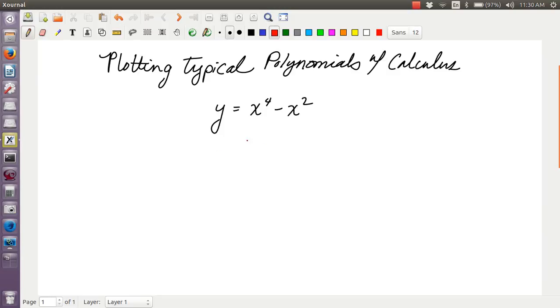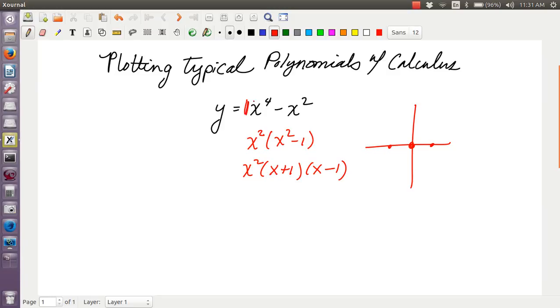First is this thing I call quick plots. That is not calculus, but I start off by factoring the polynomial, and I can just go ahead and then plot. I have a second order root at 0 and a first order root at 1 and -1. And then because there's no leading negative sign, I'm starting from up here. If there had been a leading negative sign, I would have started from down here, but we don't have to. We're starting from up here. And then we just dive down through. First order root you cut through, second order root you bounce off, first order root you cut back through.